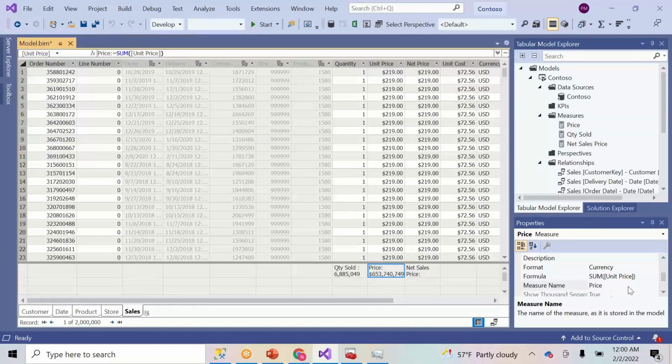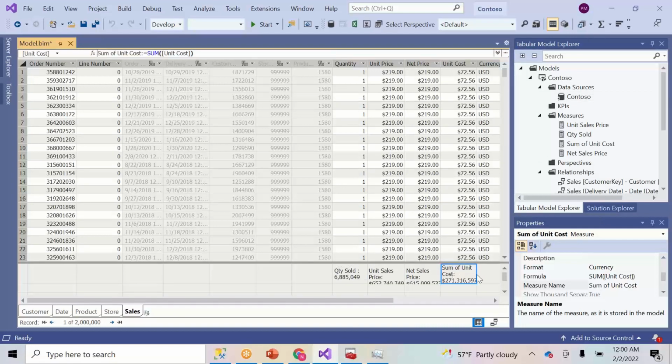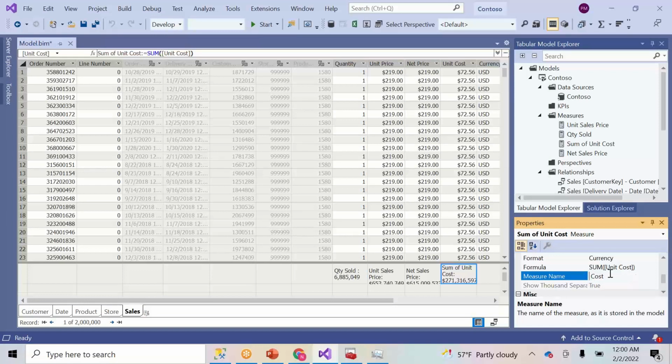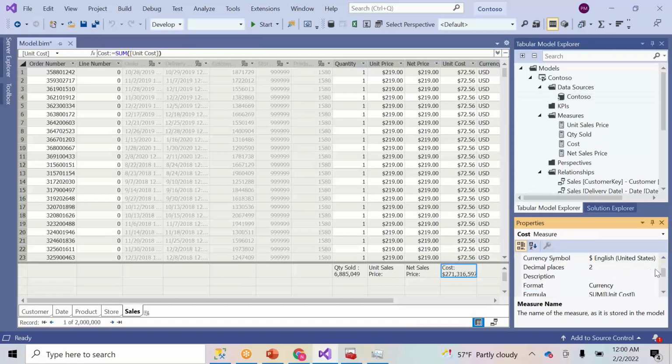Instead of sales price, I'll just call it unit sales price. How about that? Okay. Then this is going to be the cost price. I just call it cost, right? So here I want to put it under, call this cost, and also baptize it with its own folder structure. So it's like cost. That's cost. Okay. All right. So we have this.